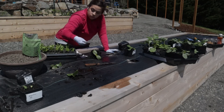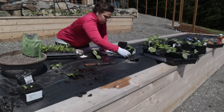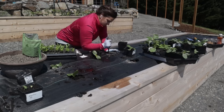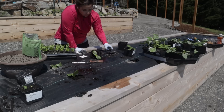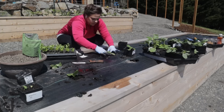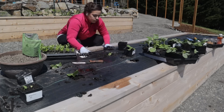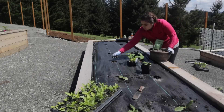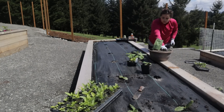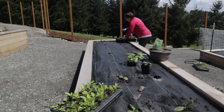Winter squash — things like pumpkins — you plant once, let it go, and you don't have to harvest it throughout the growing season. So I want to put my winter squash farther away from my kitchen since I won't be accessing it as often. Versus zucchinis, which you'll hopefully be harvesting a lot throughout the season. One thing we don't have here that I know a lot of gardeners struggle with is squash vine borers — we just don't have them in our region.